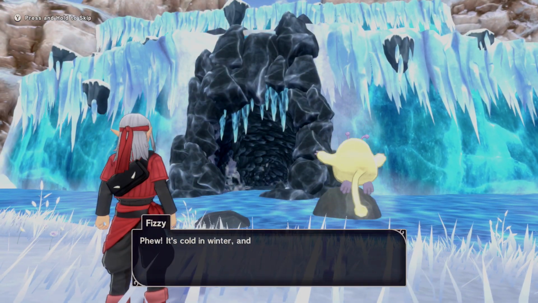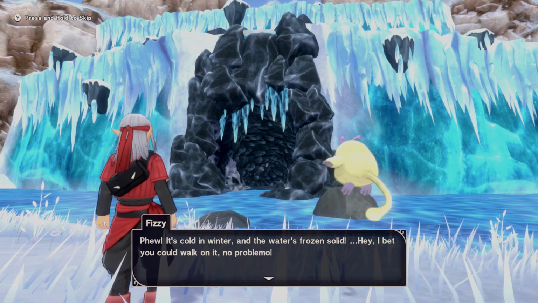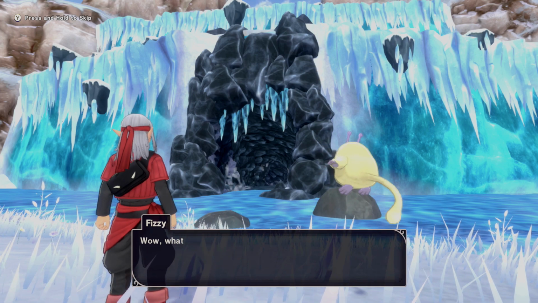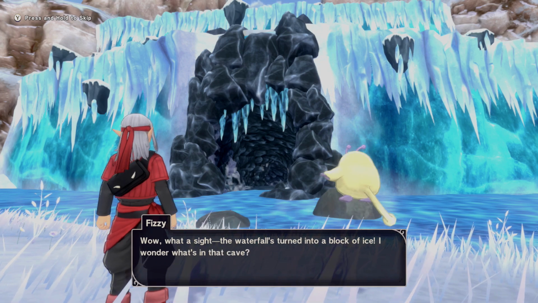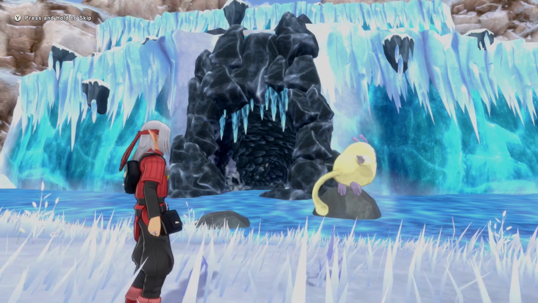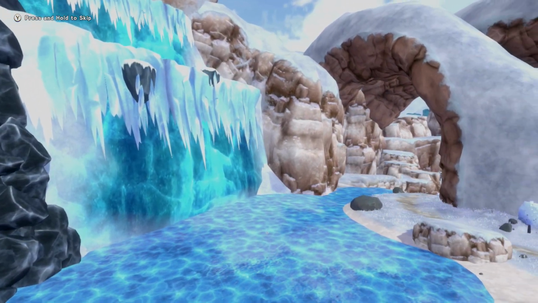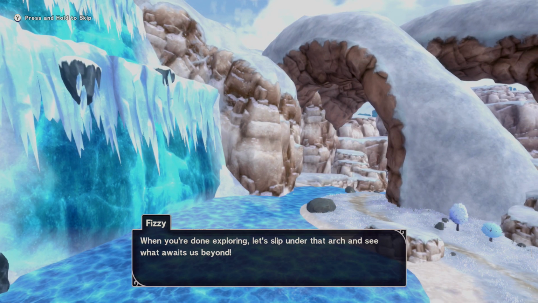Speaking of... Oh, it's cold in winter. And the water's frozen solid. Hey, I bet you could walk on it. No problemo. Wow, what a sight. The waterfall's turned into a block of ice. I wonder what's in that cave. When you're done exploring, let's slip under that arch and see what awaits us beyond.